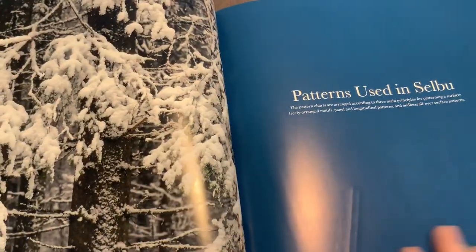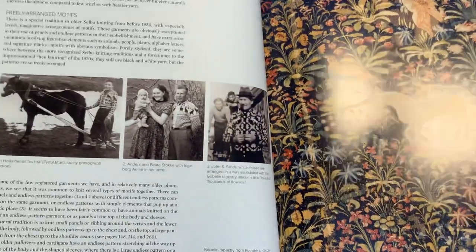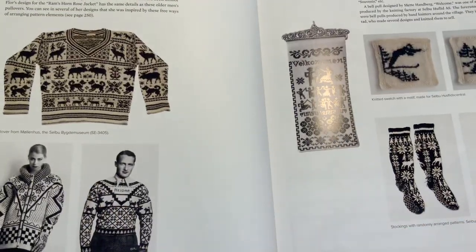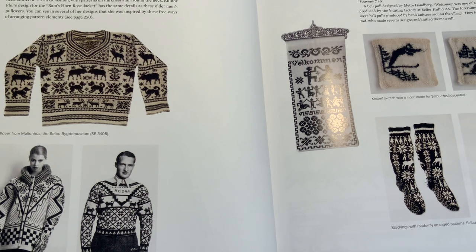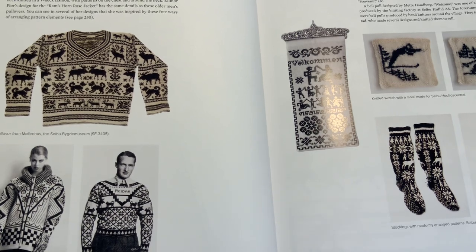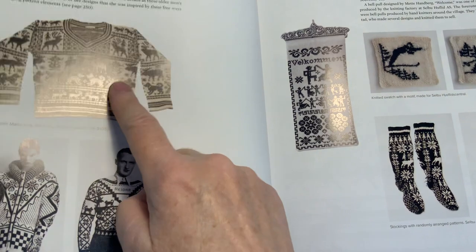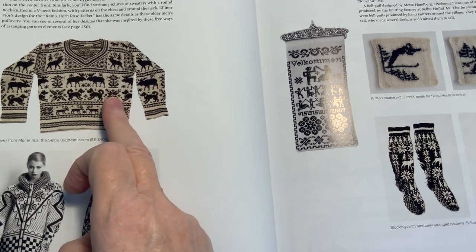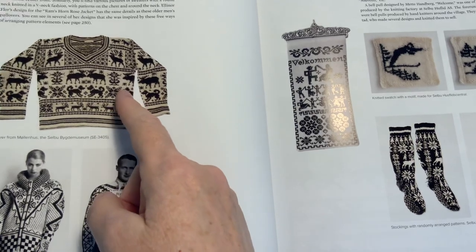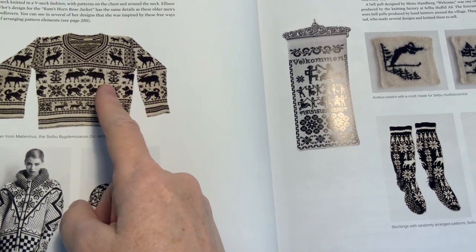I wanted to give people the ability to look inside the book and see what's in here and give you a chance to decide whether you should buy it. I love these animal motifs — I've always wanted to do some knitting with little bunnies, and I do have charted designs for that. But this is a good example of where you have to really be in control of your gauge, because there are large sections of the pattern where there is no colorwork between each design. In a sense it's almost like intarsia — not knitted in the intarsia method, but you have big areas with no colorwork, so you're going to have very uneven fabric unless you can control your tension.